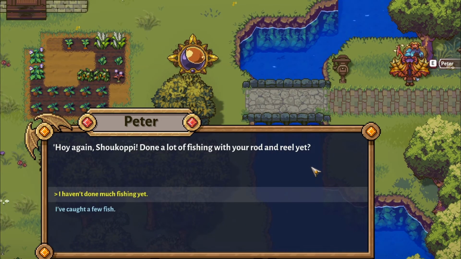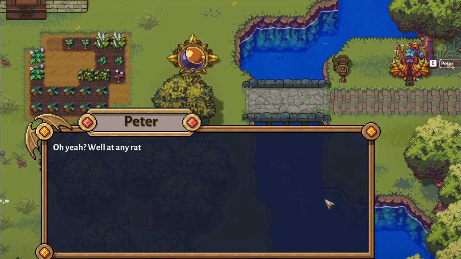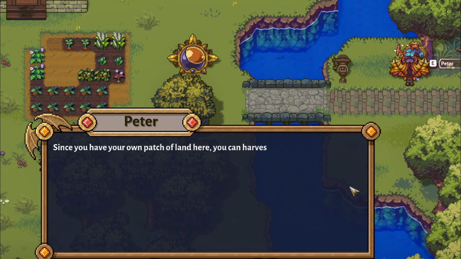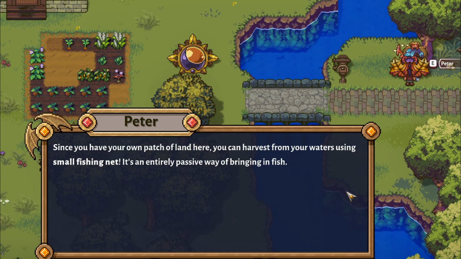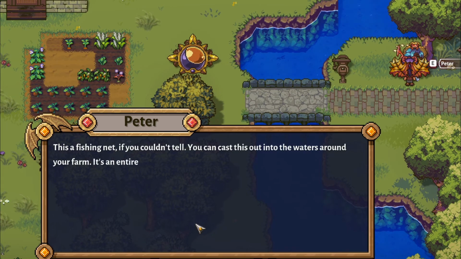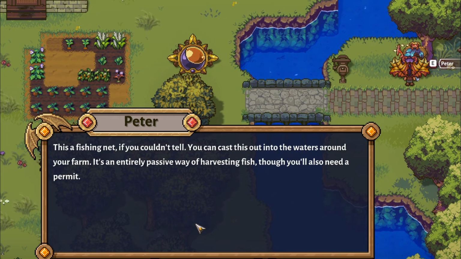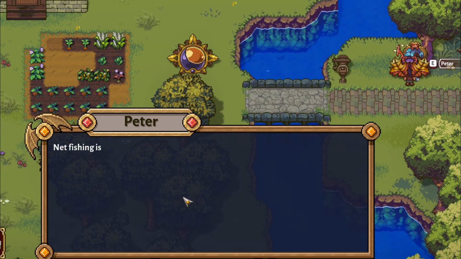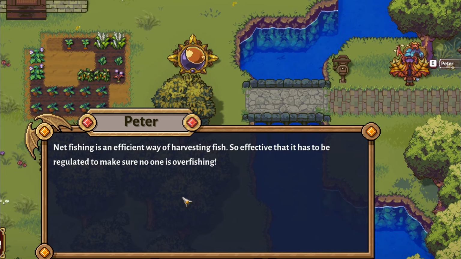Hi again, Shukopi. Done a lot of fishing with your rod and reel yet? I haven't done much fishing yet. Oh yeah, well, at any rate, I came over here to tell you about a new way of utilizing your farmland. Since you have your own patch of land here, you can harvest from your waters using small fishing net. It's an entirely passive way to bringing in fish. That sounds amazing. Here, you'll need this to start. Small fishing net. This is a fishing net, if you couldn't tell. You can cast this out into the waters around your farm. It's an entirely passive way of harvesting fish, though you'll also need a permit. Don't worry, I've actually brought you one. Here, take it. Why do I need a permit to fish with a net? Net fishing is an effective way of harvesting fish. So effective that it has to be regulated to make sure no one is overfishing.